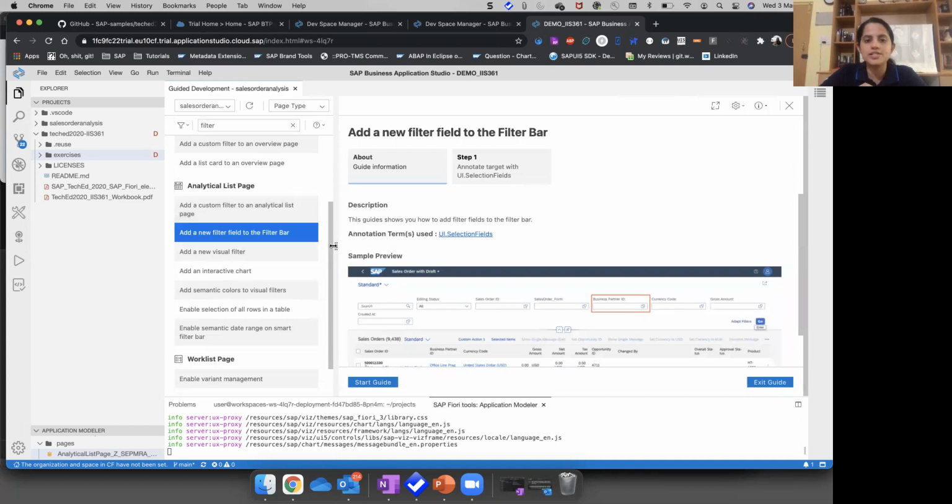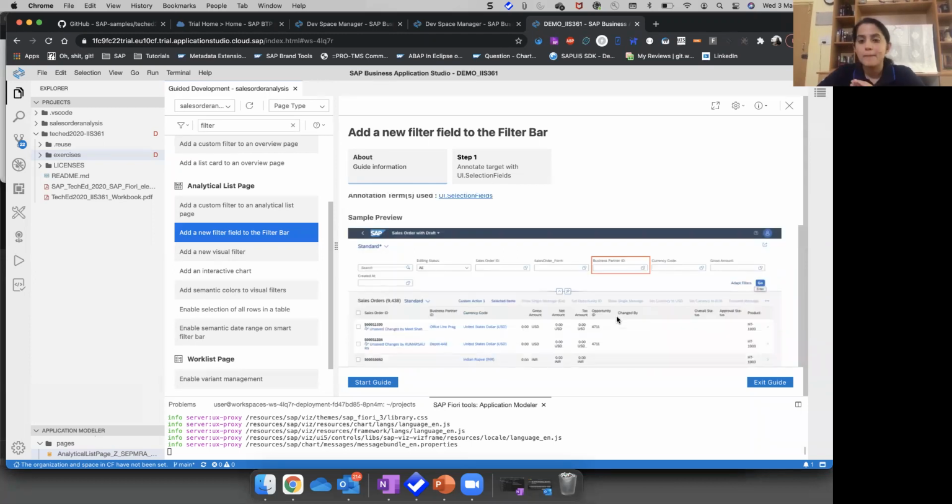Now this lets you add the normal smart filter bar fields that you see on the filter bar for any page type. In order to do this, what we will be doing is creating properties in the UI selection field annotation. The selection field annotation is what gets translated into the filters in your filter bar, and for every property that you have added into the selection field, you will see a filter that comes up.